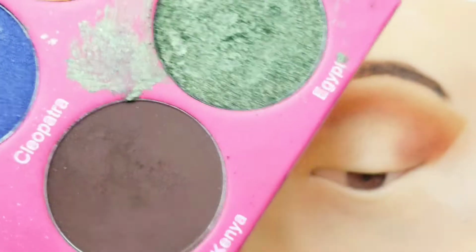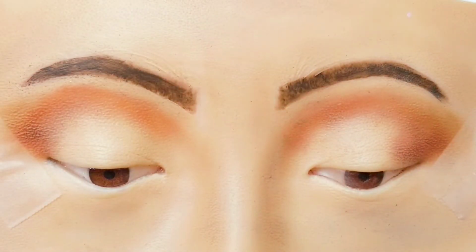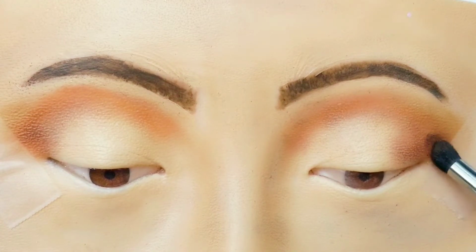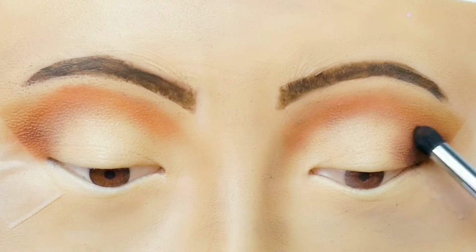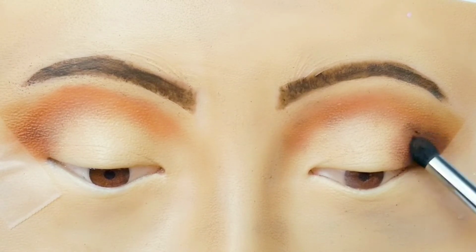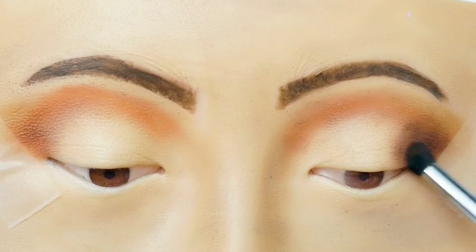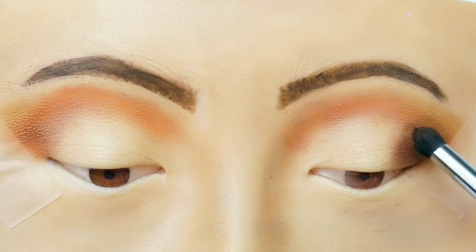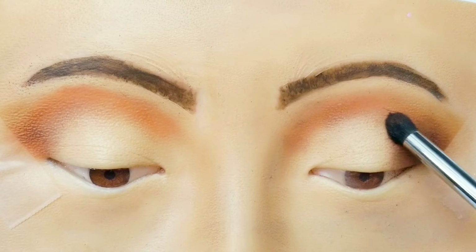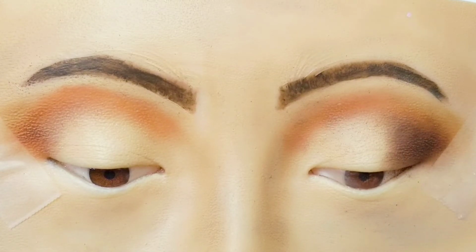After blending two colors together, I took the brown color, which is like a dark brown color, to make the outer corner more pop. So I started applying at the outer corner but below the orange color to give it another smooth transition shade, so it would be a more blended look. You guys can see the outer corner, I want to make it a little darker, so that's why I use the dark brown color.